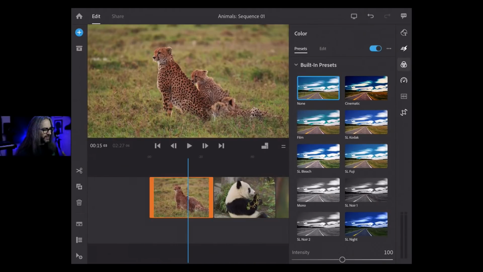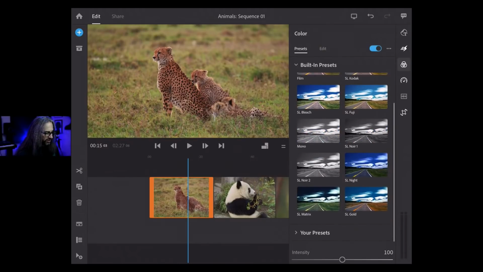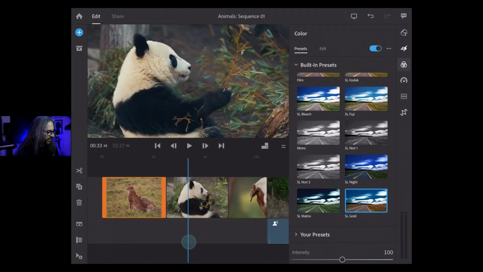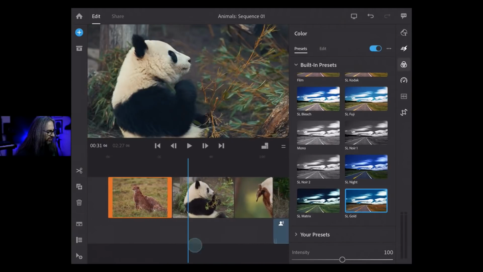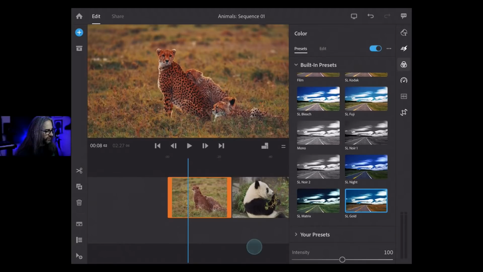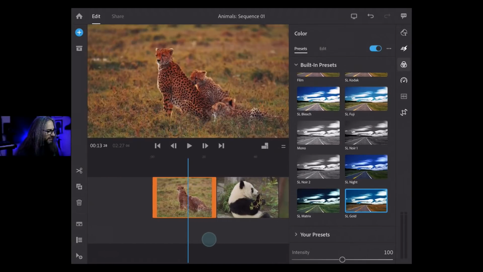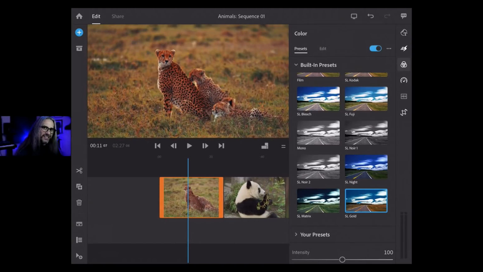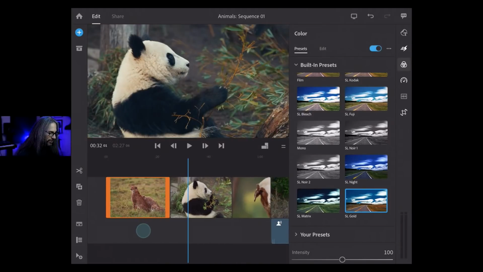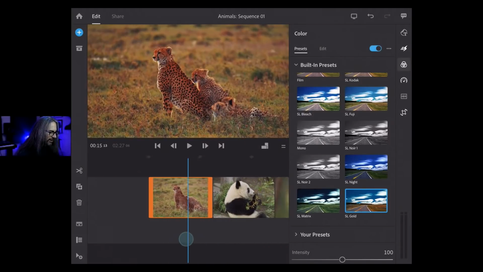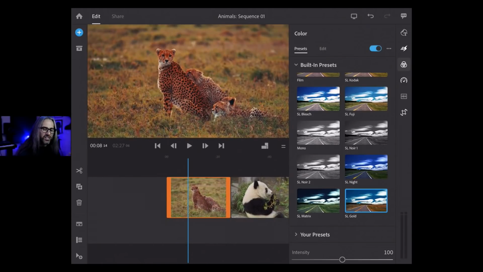So one of the things that you might find the need to do, let's say we apply this gold pass to this one here. Now these are actually okay. This shot just happens to be a bit warmer, so there's a lot more yellow in there. But maybe, for my eye, I feel like it needs to be cooled off a little bit to really match this clip here. There's some similarity, but I've got to adjust the temperature slightly. Well, this is where now you have access to all of the manual controls in Rush. So you'll notice up at the top here where it says presets, and I'm tapping that so you can see it blinking there for you.